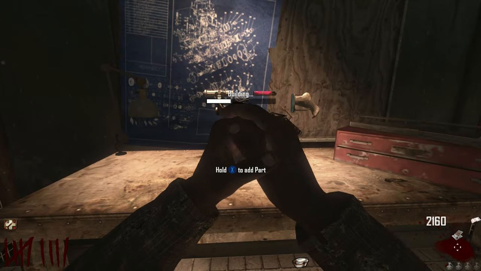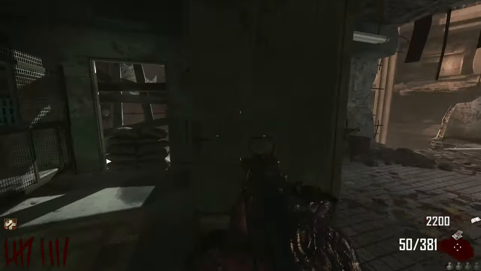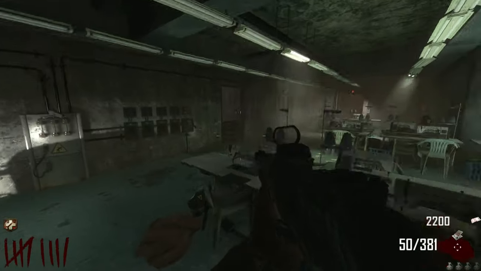Show me the money. Let's go. We got the wonder weapon. Please don't kill me. I just got it. Now let's go look around for some more perks. I know only Jug and Pack Punch spawn over here.